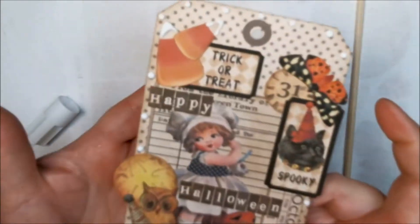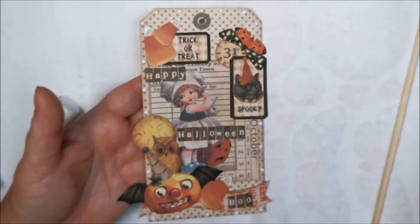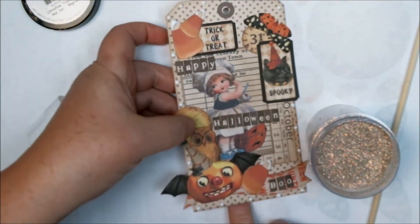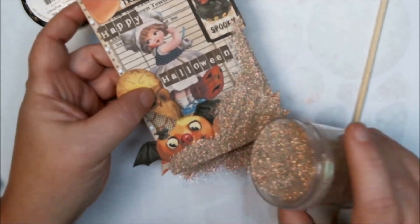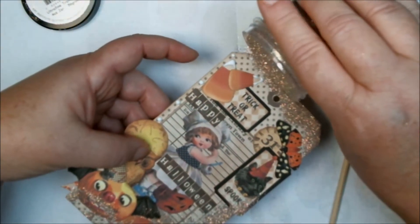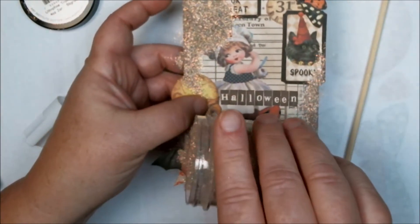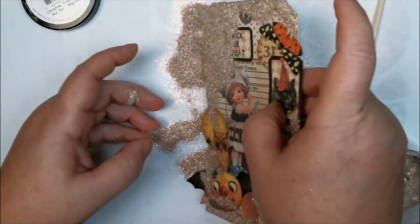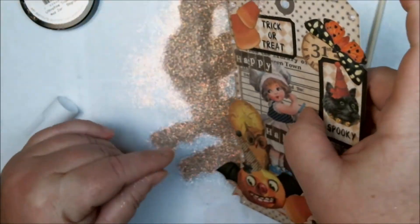I'm going to use fauna glitter first. I have my glue on my little tips of my candy corns and dots evenly spaced around the outside of my tag. Number 208 is fauna. Sometimes when I do the dots of glitter glue, I try to put a bunch of glitter on there so it gets in all the spots — it looks all big and chunky at the moment. I'm making sure I get all my candy corns. I use an extra sheet of paper to knock all my excess glitter off onto. I'll let this dry and be right back.